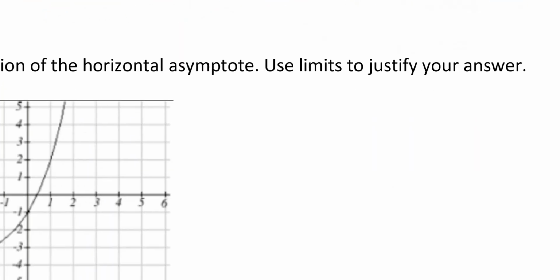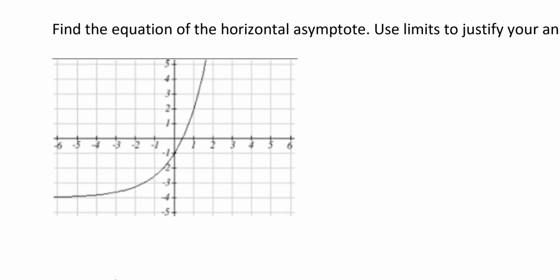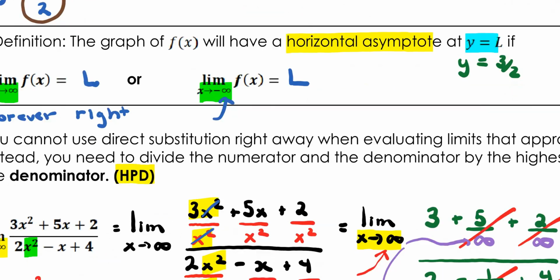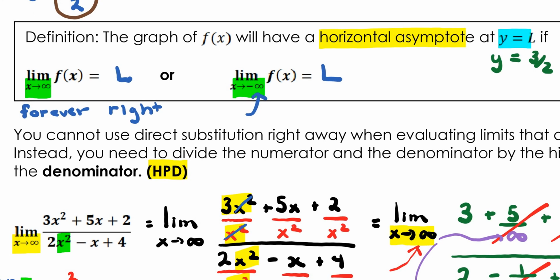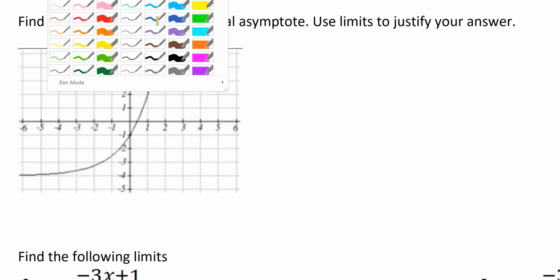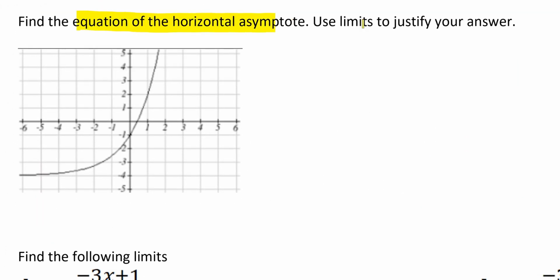Okay, let's move on to the definition of a horizontal asymptote now. At the start, I gave you this definition right here, and sometimes when this is covered at the start, the idea may not be clear, the definition of a horizontal asymptote using limits. So let me give you a little example of how to write the equation of a horizontal asymptote using limits to justify this.